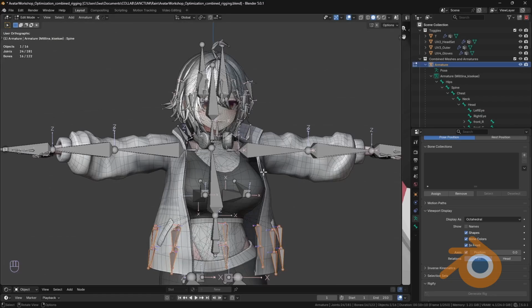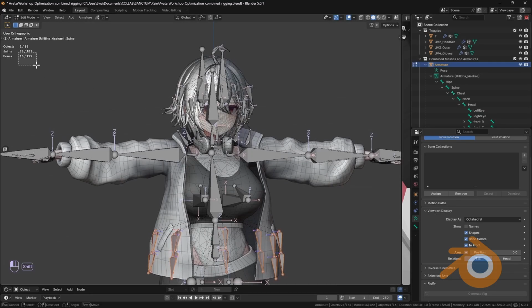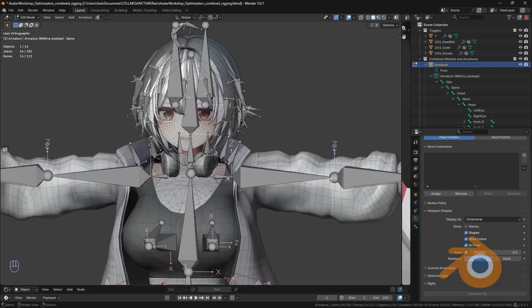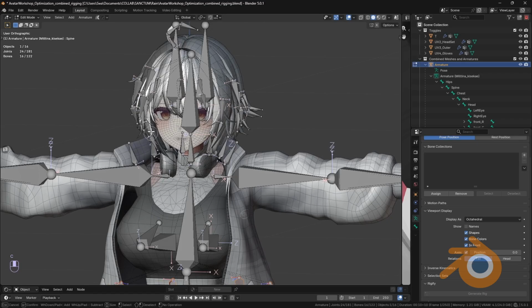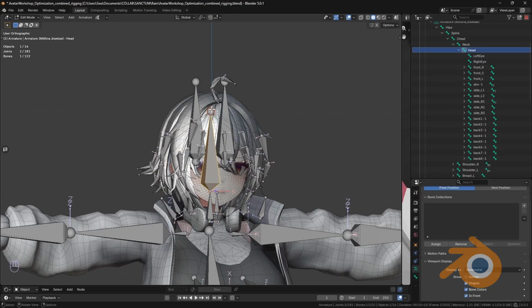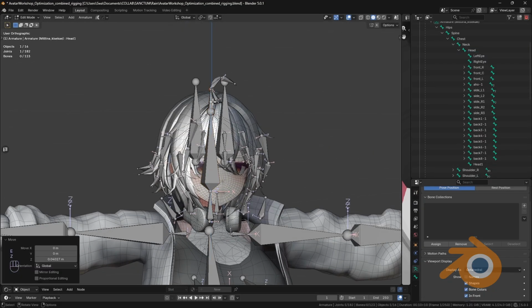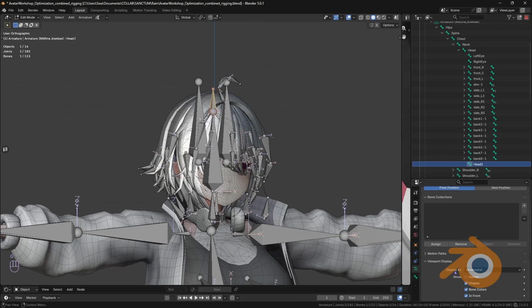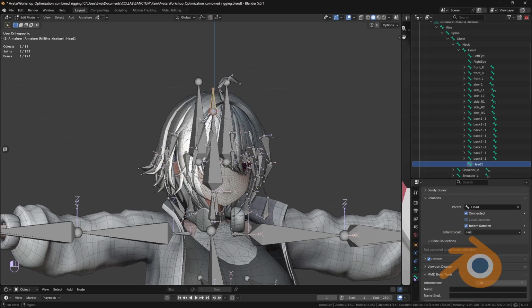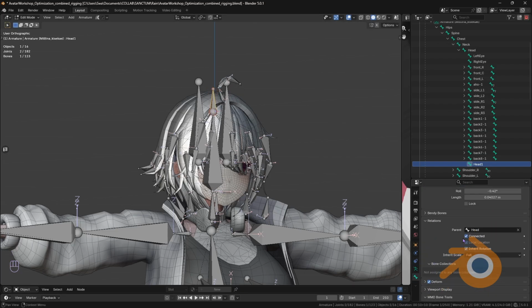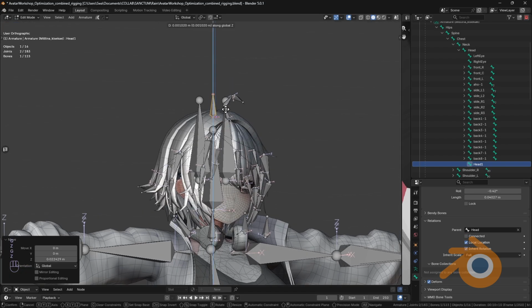The reason this is so important is because we can use limits as opposed to using collisions, which stack up very quickly and become very expensive. So we'll be going back into edit mode. I'm going to extrude a bone upward from the head. We're going to scroll down and go into the bone relations tab and untick connected so that we can move that bone around freely. Now we'll drag that bone up slightly and we're going to rename it to hair root.